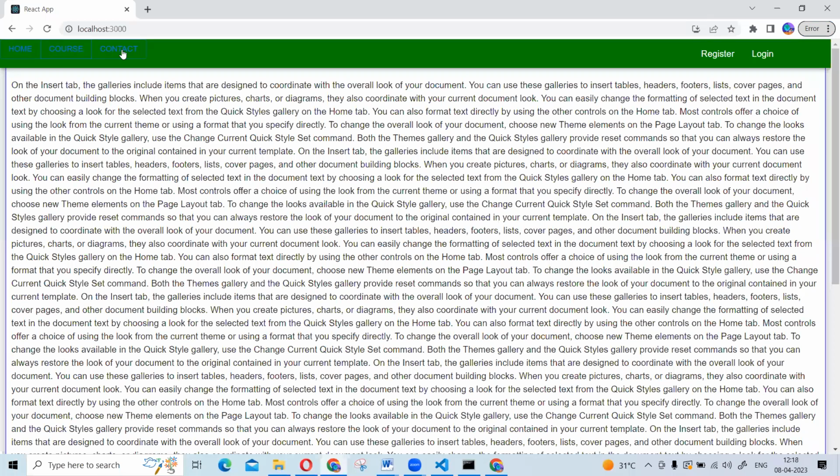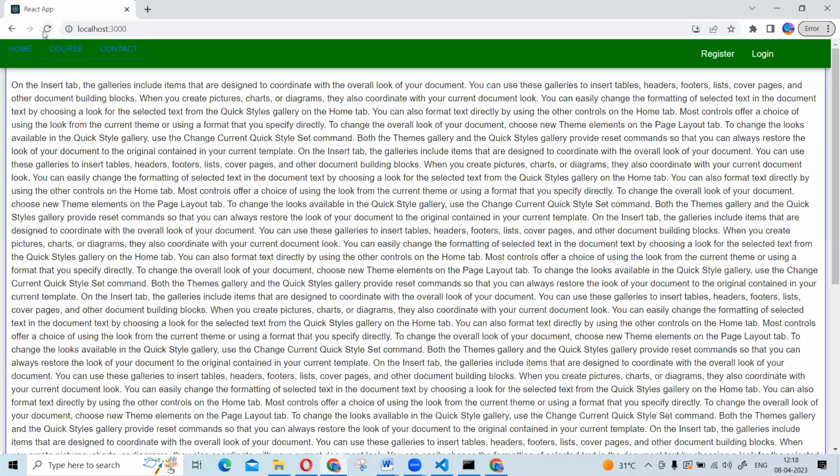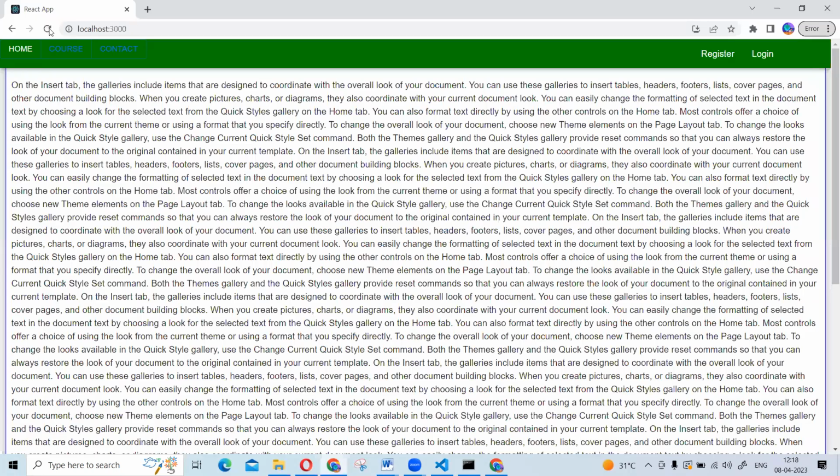Whatever styles you are adding, these will also be converted to a menu. For this button also you can apply a background color, white. Where is color, SX. Oh, button group, let me apply it for the button. Able to see Home?